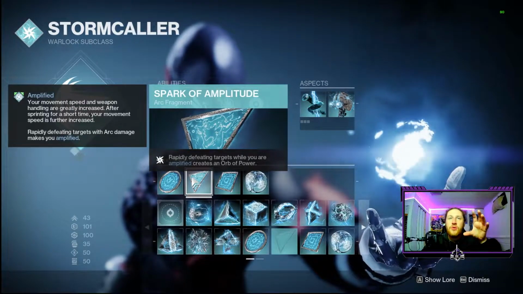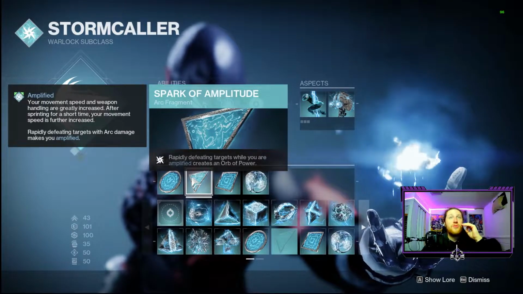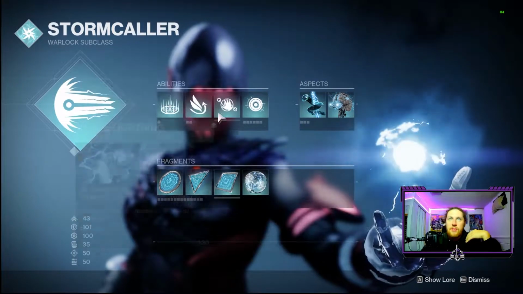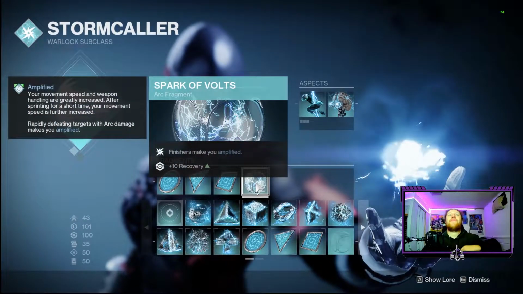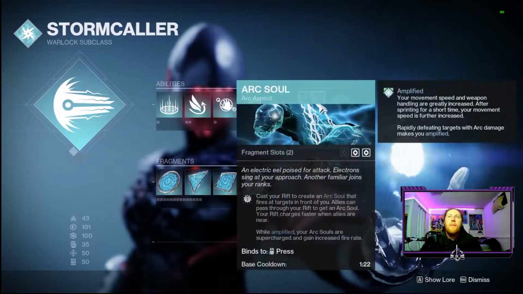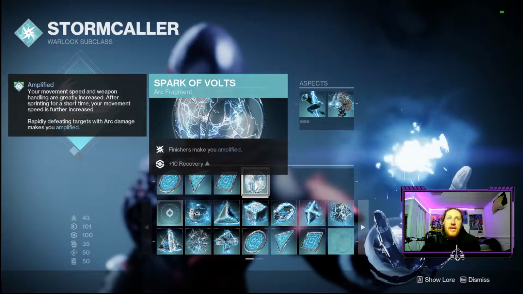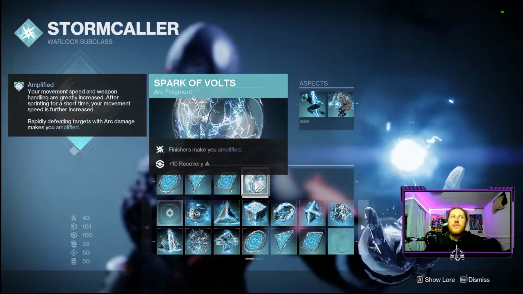So this is just going to help us create orbs of power pretty consistently, because with Arc we become amplified almost consistently. Next off, we have Arc of Feedback for that resistance and melee damage increase when we take melee damage, just helping us with our Chain Lightning and that jolting ability of our melee. And finally, Spark of Volts, so finishers also make us amplified, which come into play because I love having that amplified Arc Soul shooting faster, and inside of that endgame activity, when you pair this, making yourself able to create finishers with ammo and amplification, it is very nice.